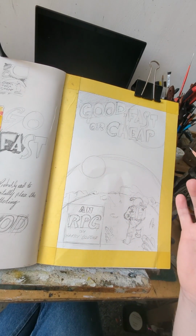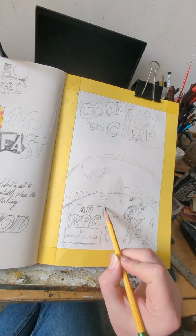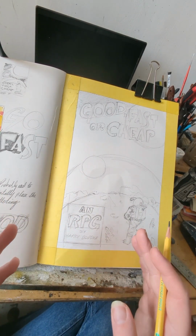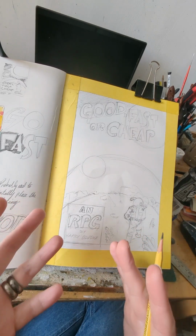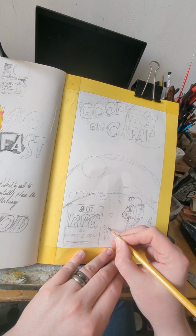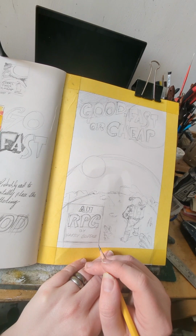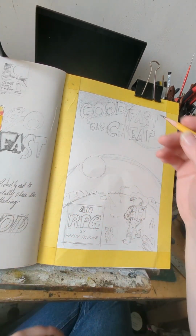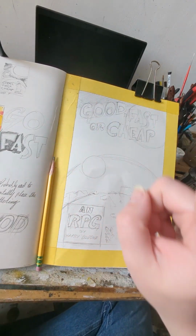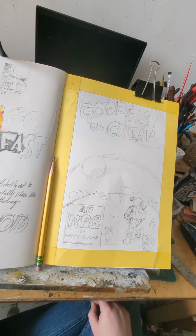I can't get too fine into the details, because if I do, then it'll just become muddy, lost, confusing. Instead of being an understandable detail area, for example, if I was to go into a lot of detail here on these crystals, then it would just become like a blob of black lines rather than an understandable object. So that's it for the layout stage, and next up I will refine the pencils and then we'll get into inks.